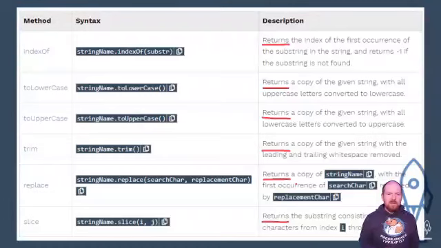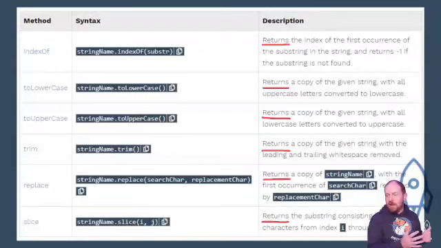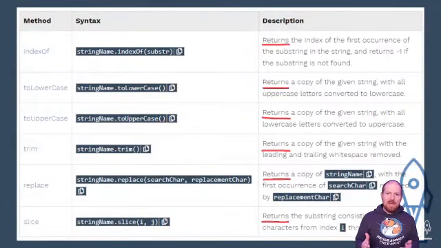Whenever you are applying these methods to a string, it does not actually change the string. It does its little calculation and returns what you want, but it doesn't modify the original string. If you want to save something, you have to save it to a different variable or the same variable. You can overwrite that variable, but you have to tell it where to save it, because it does not save unless you tell it to.